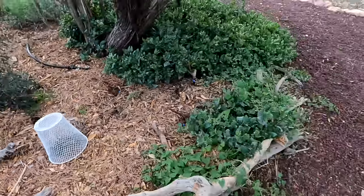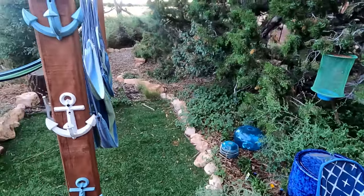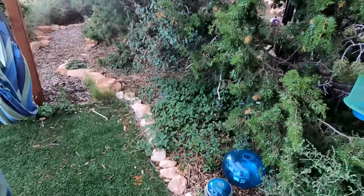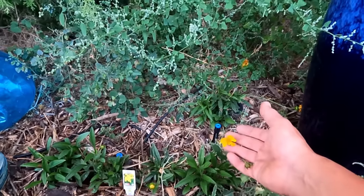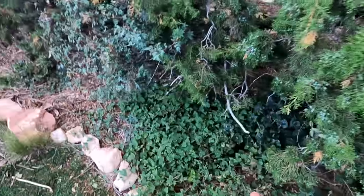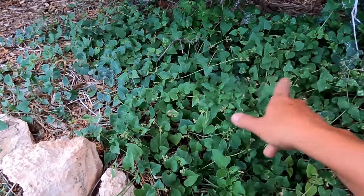Here's more of the 4 o'clock — as you can see it gets pretty big and spreads out. Once it gets the purple flowers all over it, it's absolutely beautiful. Like I said, I'm trying to go more towards natural plants and just let whatever will grow grow — I'd rather have plant growth in here than nothing at all. I did plant these — little yellow flowers, the early sunshine — they're tick seed, drought tolerant once established, and get about 12-18 inches tall. And I forget what this vine is, but it has small little purple flowers and is a great ground cover that doesn't need a lot of water.